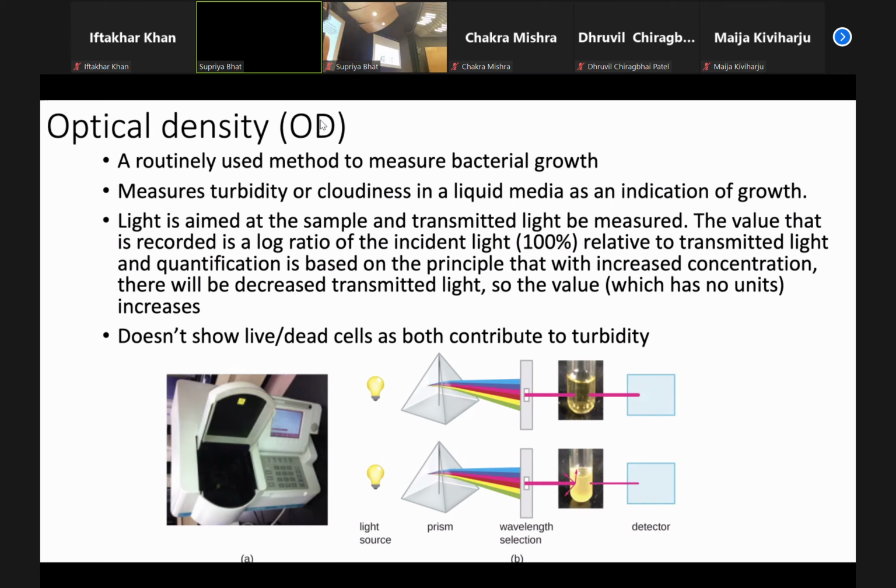Optical density is always measured at 600 nanometers because it's safe for the bacteria. I think some time ago we were using UV spectrophotometers, but UV is not safe for bacteria and causes mutation. So now 600 nanometers is routinely used. I think that's the wavelength where bacteria show light scattering that is easy to measure, and it is safe for the bacteria. And OD is always represented by just a whole number. It's unitless because it's a ratio of transmitted light to absorbed light.